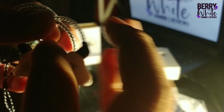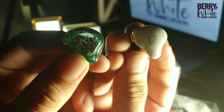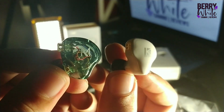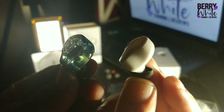And what else? The soundstage is actually quite wide, not as wide as the KC2 still, but it is wide. The imaging and the separation between the instruments are quite generous as well. So, yeah, this is actually a steal for me. So here you can see the two IEMs that I unboxed today.